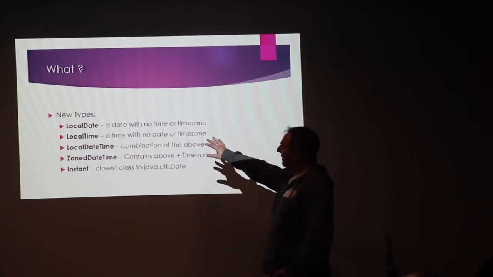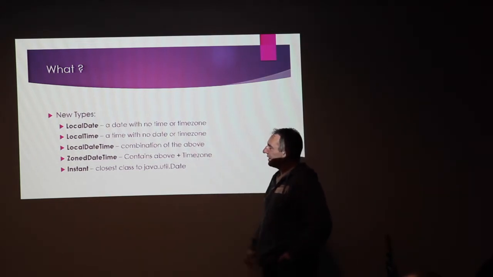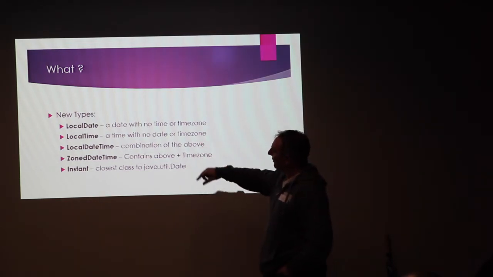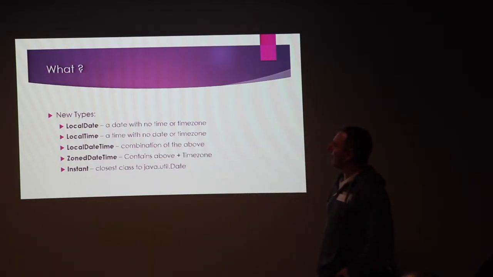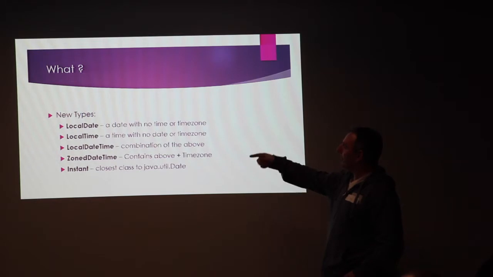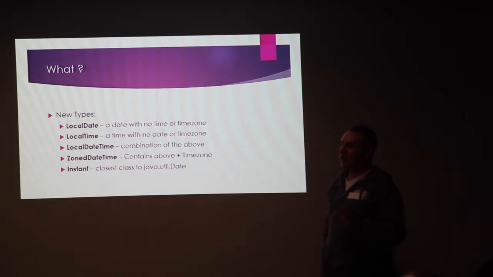So, there's a bunch of new types, and there's a couple of others that we'll add on as well, but I didn't put them in this slide. The main ones that are available now that we can start using: we've got LocalDate, and that is just a date, unlike java.util.Date, which actually stores a time component as well. LocalDate is just a date, so it represents a particular day.